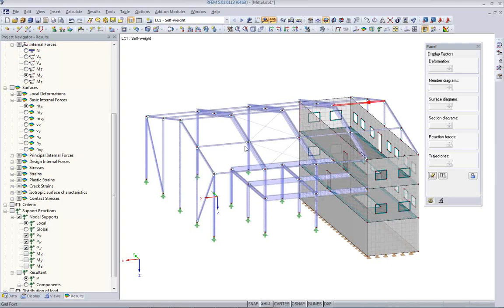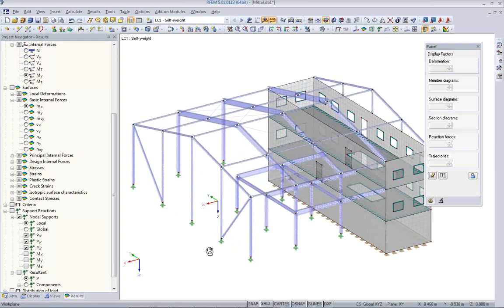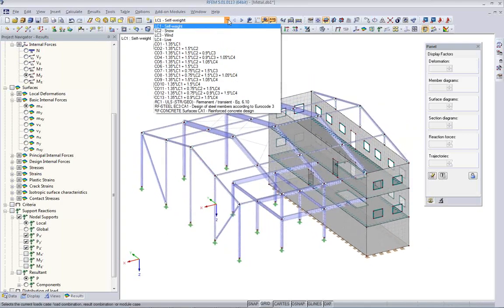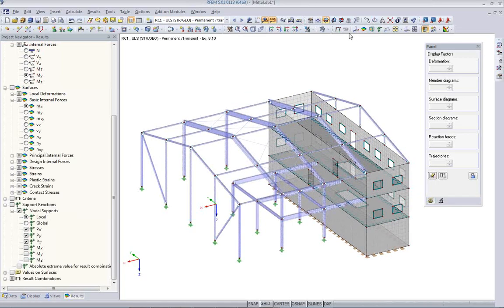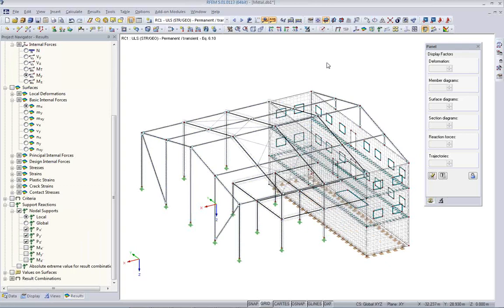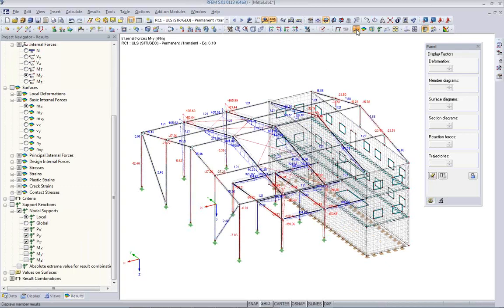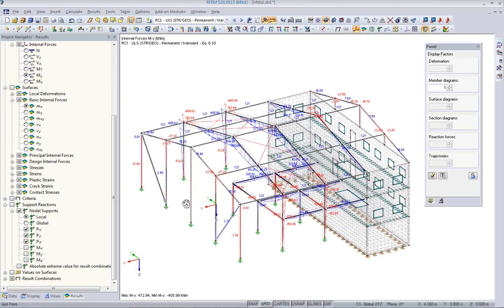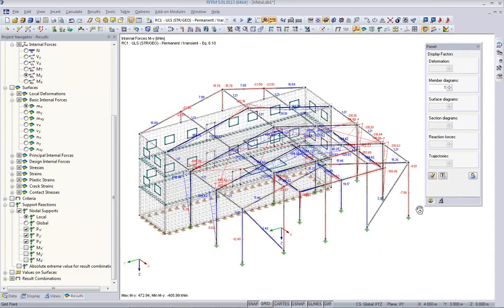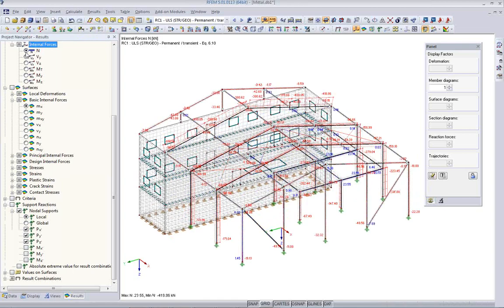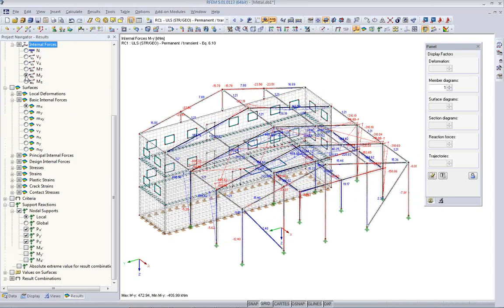Okay, let's take a look at the results maybe for the internal forces. Result combination 1. I go to the wire fabric display and wire display, and we see here bending moments, for example. From ultimate limit state combination, we can set up here axial forces, bending moments, strong axis, weak axis.